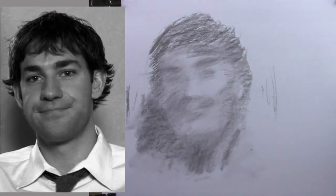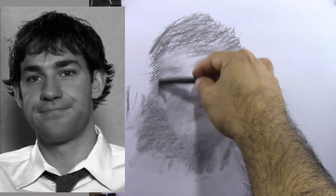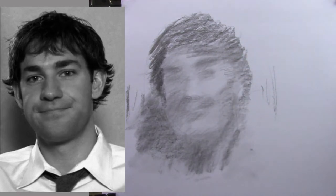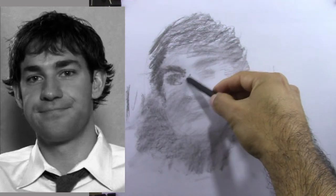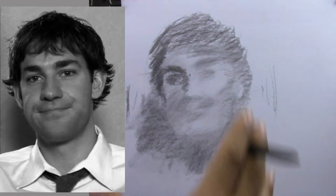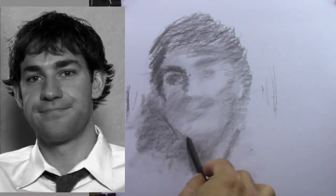First, I gotta have an idea about values more than anything. It's not about details now, just about values. That's why I'm drawing and squinting a lot, because I'm just comparing darker values. Usually when I've got all the darker values, I see the face and a little bit of the likeness, and then I'm more confident to start working on details.